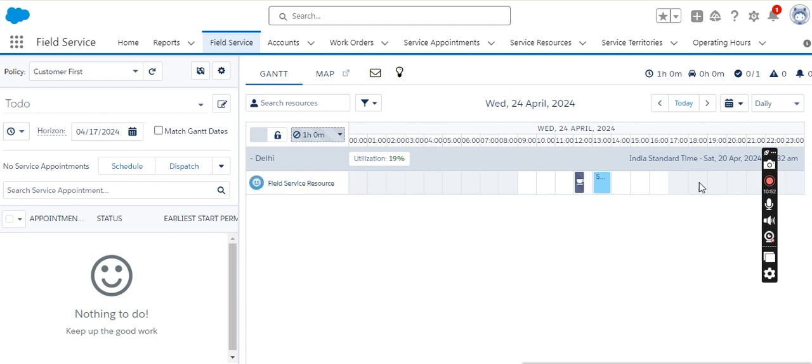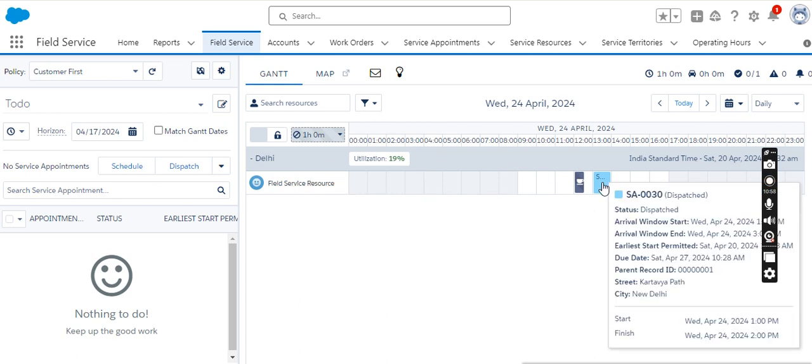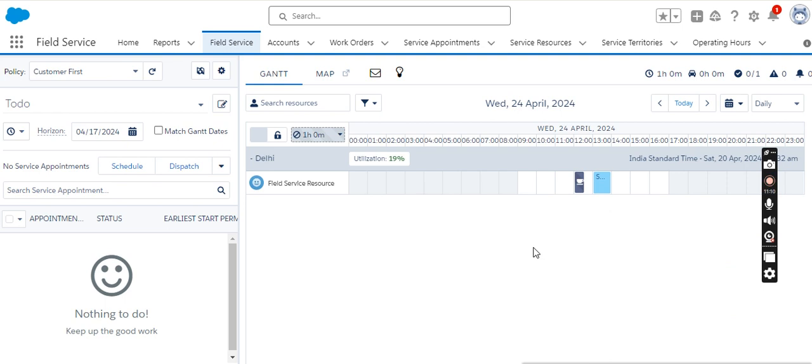Yeah, so you could see that this is the field service resource which is available on the dispatch console, and you could also see that this service appointment has been booked on 24th of April. So this is how you can dispatch all these aspects on the dispatch console.